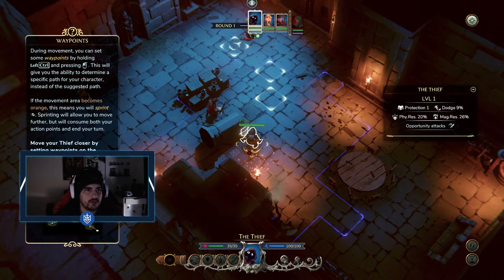During movement, you can set some waypoints by holding left control and pressing the left mouse button. This will give you the ability to determine a specific path for your character instead of the suggested path. If the movement area becomes orange, this means you will sprint. Sprinting will allow you to move further, but will consume both your action points and end your turn.